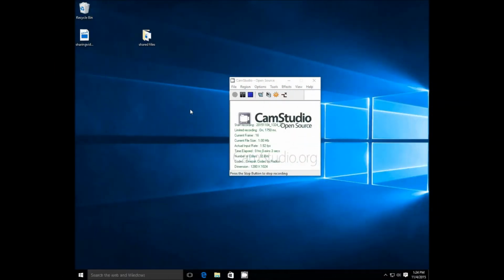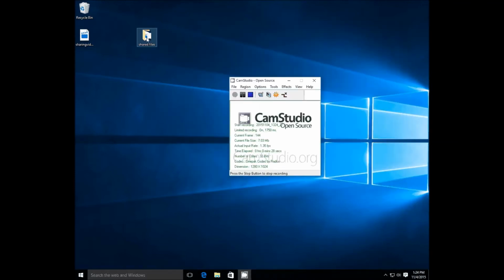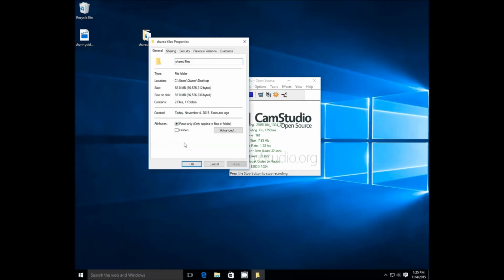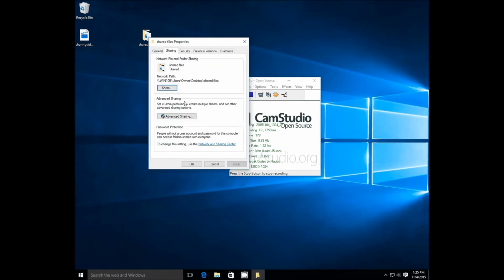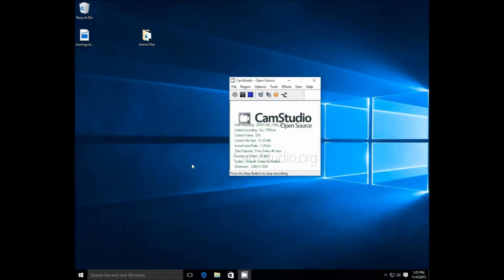Okay, we're back on the computer which we've turned into a file server. And let's look in the Shared Files folder. If you remember, we created a test folder and we deleted the other file, and you can see it's changed here now. Okay, so now we're going to do a little bit of advanced stuff. We're going to directly share this folder so that you could access the folder directly instead of having to go through the user's directory. To do that, I right click, go to Properties, click on Sharing, click on Advanced Sharing, click Share this folder, click Apply, click OK, and Close. Now this folder is shared on the network directly, and I could create a network drive directly to this folder.